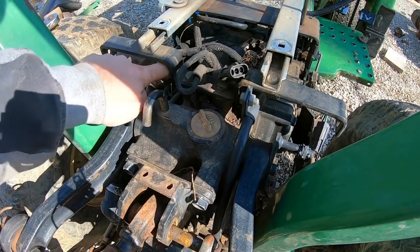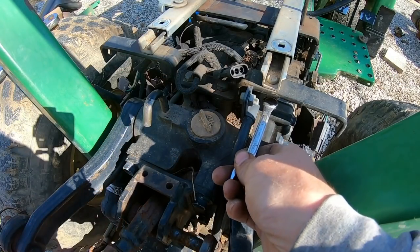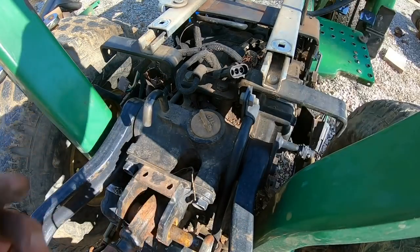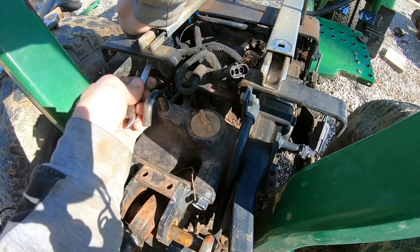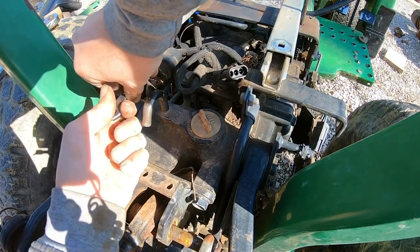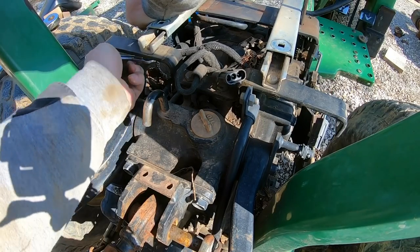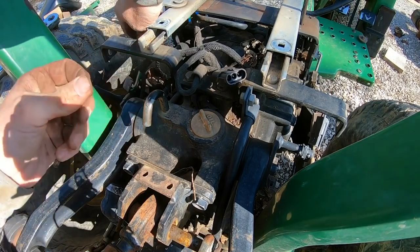That way I know what I have to work with when it comes to running the hoses. See where that hard line goes. I'm assuming that's probably a half inch like everything else that was kind of in that area. And it seems to be. Oh, yep, there you go.